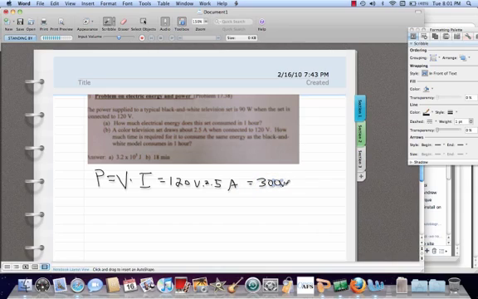And so the question is, how much time is required for it to consume the same energy as the black and white model does in an hour? So now, I know that power is equal to energy divided by time. So if it's energy over time, then I can solve. So energy is equal to power times time.